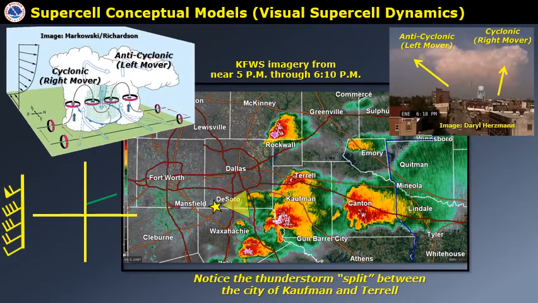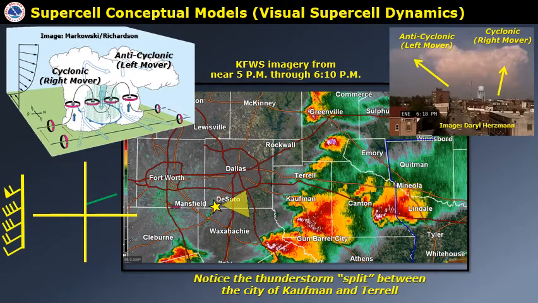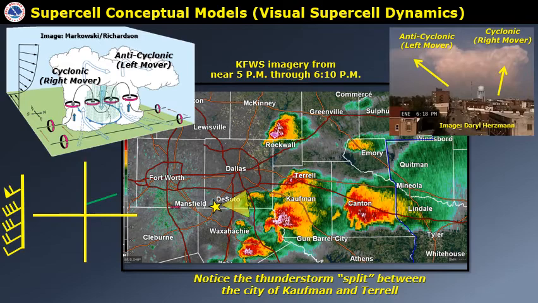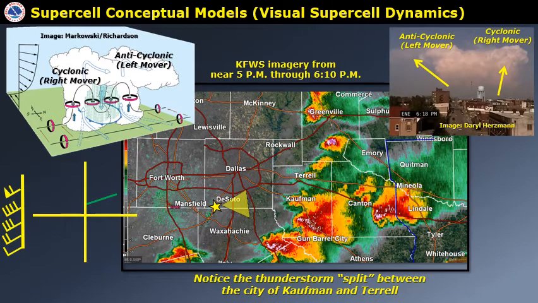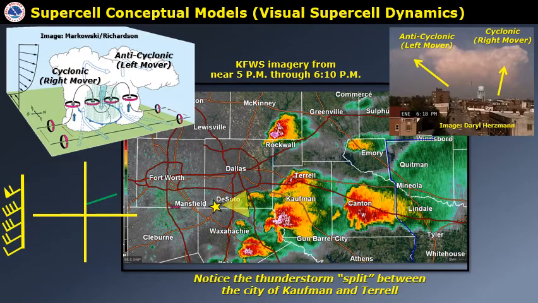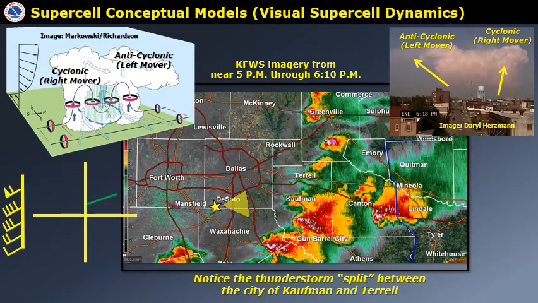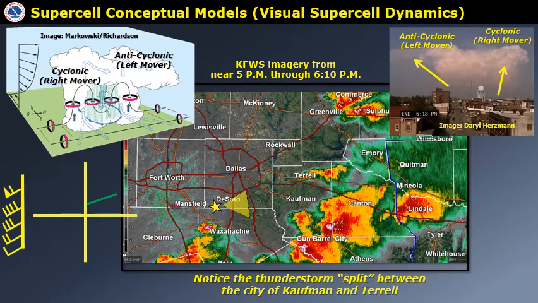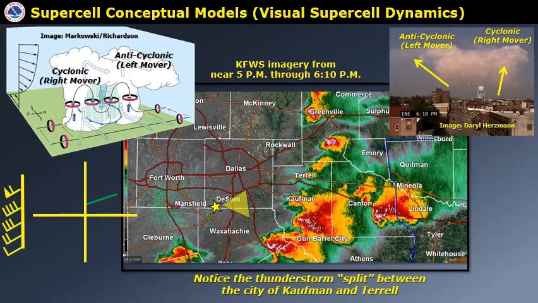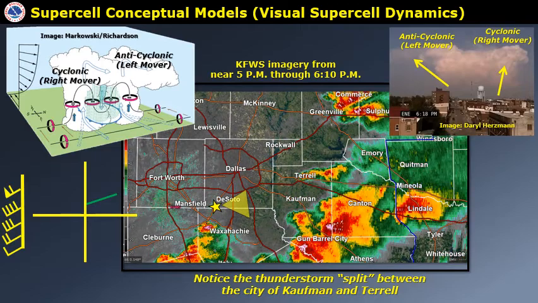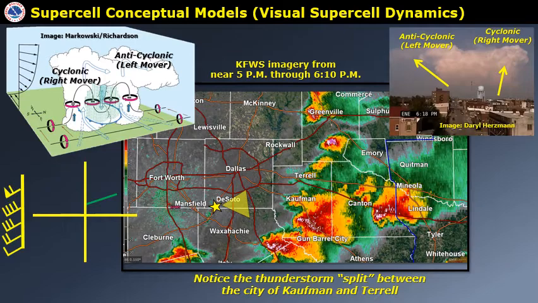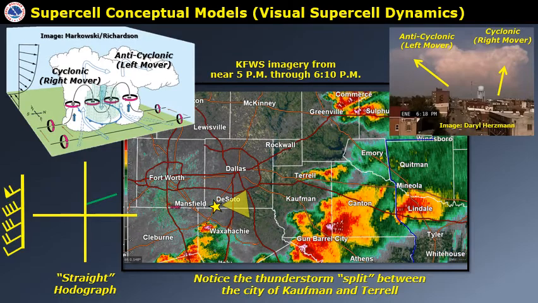Here is a radar example of splitting supercells across North Texas. During the initial loop, you hopefully noticed the splitting cell between Kaufman and Terrell. The cell that moves more northeastward into northern Kaufman and southern Hunt counties exhibits high reflectivity values indicative of large hail. As is usually the case, these left split or left-moving supercells tend to produce large to giant hail. Giant hail is defined as hailstones 3 inches in diameter or greater.